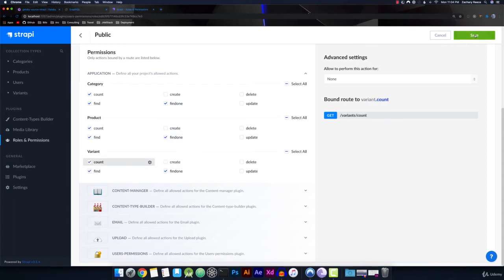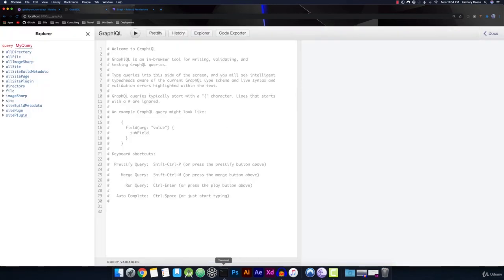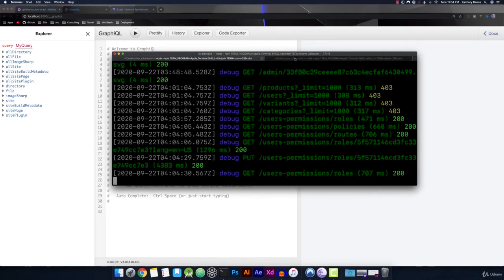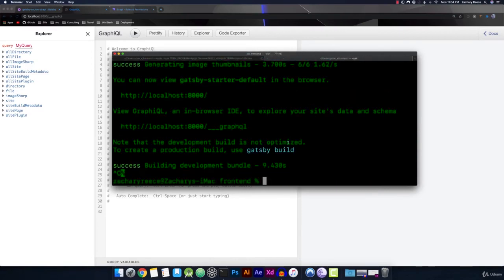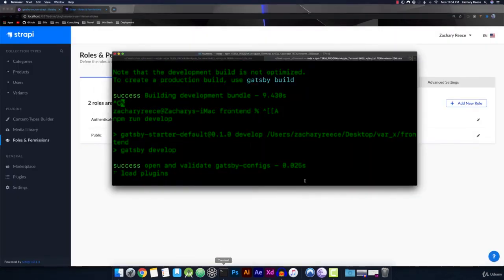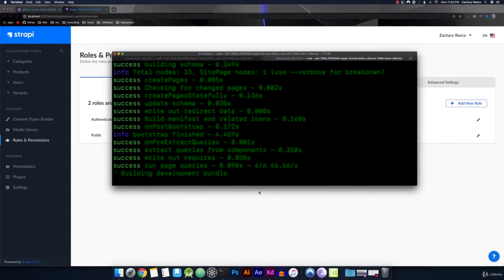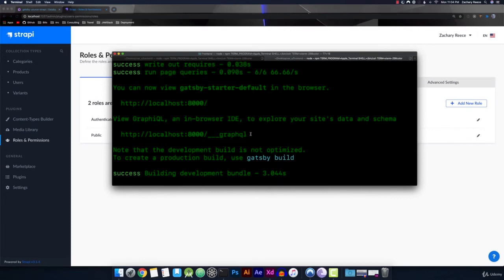And once you have all those, let's go ahead and save. And once that's saved, we need to stop our Gatsby project and run it again. So npm run develop once again, and now that should pull all the data in from Strapi, and it will be ready for us to go through our queries in the browser.